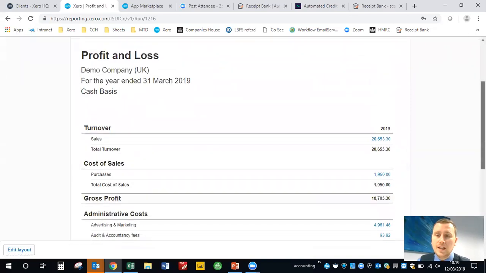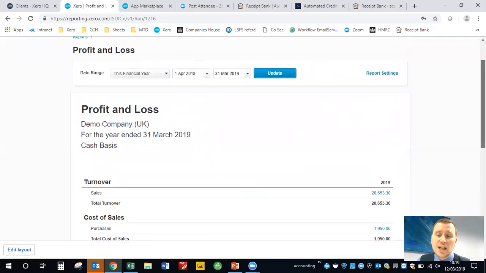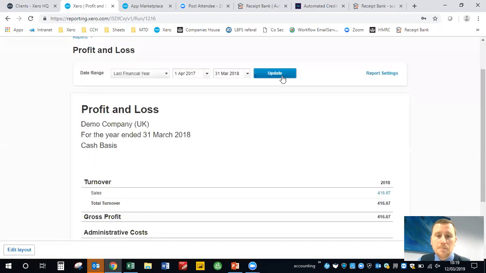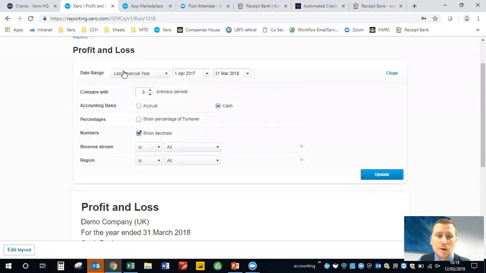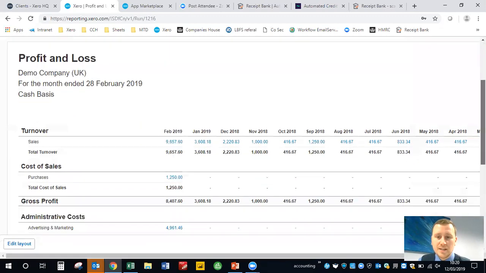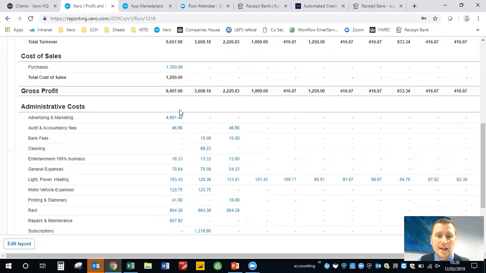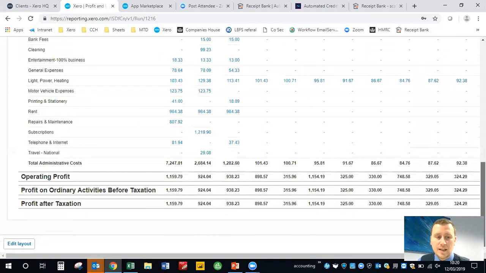Again, if you wanted to do a cash flow forecast for next year, for example, what you could do is look at last year's financial year data. Well, actually, if we look at it for the last month, what we could do is do it for 11 previous periods. That would then show us on a monthly basis what we received in cash for our sales, and what we paid out in cash for all of our expenses.